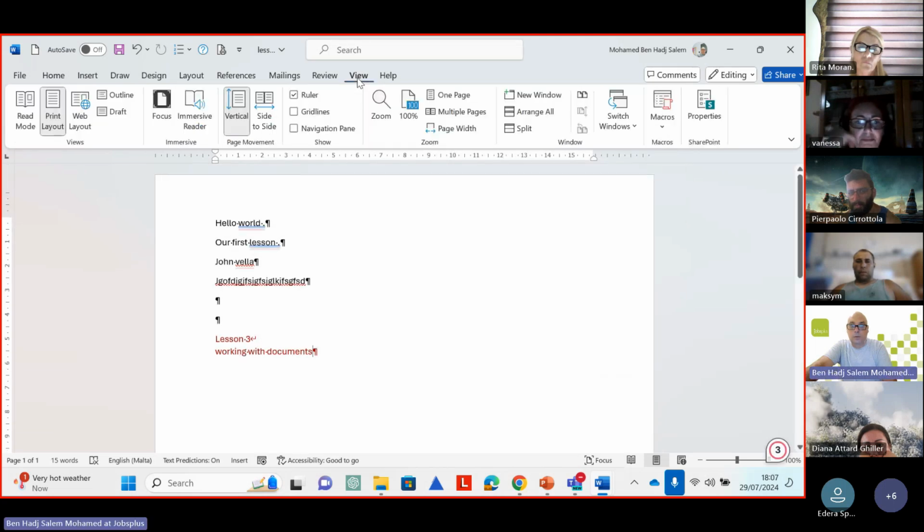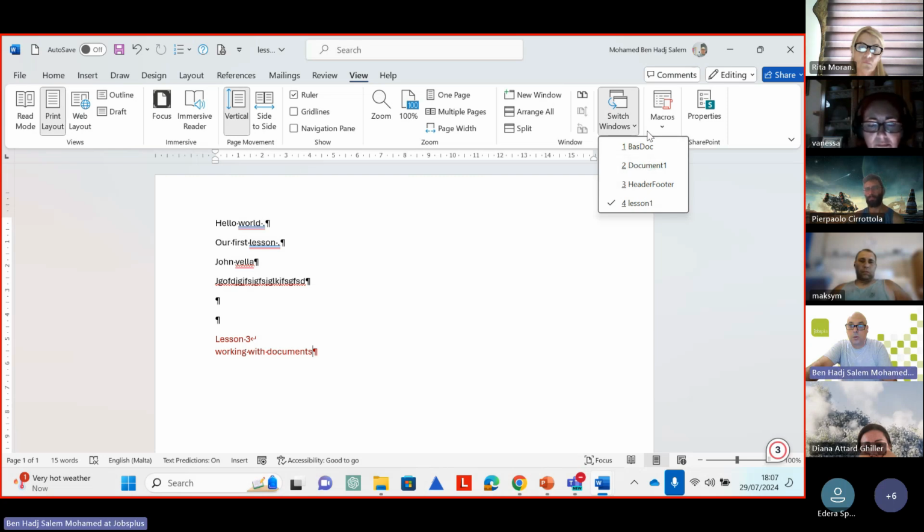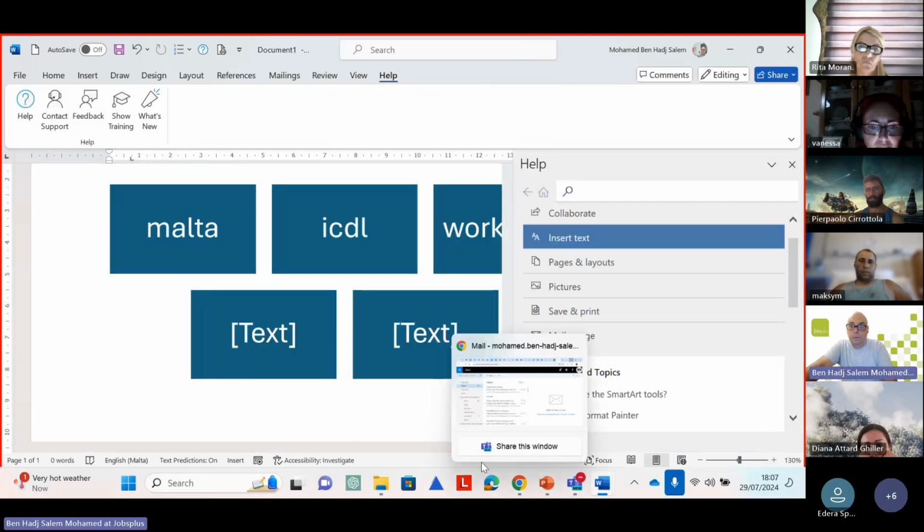So I repeat: View, Switch Windows, and I choose which document I want to switch to.